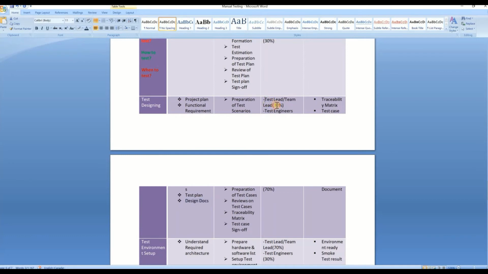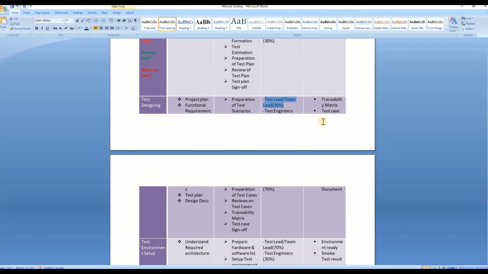So what are the responsibilities here? The testing team or team lead is responsible for 30%. The test engineer is 70%, because here we break down and create the scenarios, and then based on the scenarios we prepare the test cases. Those are the pure activities of the test engineers, and it's a lot of work. Other than creating the traceability matrix, the review and sign off part is from the team lead or test lead, so it's a little work, 30% of the team lead's responsibilities.